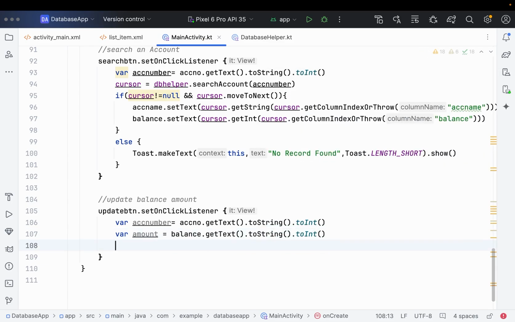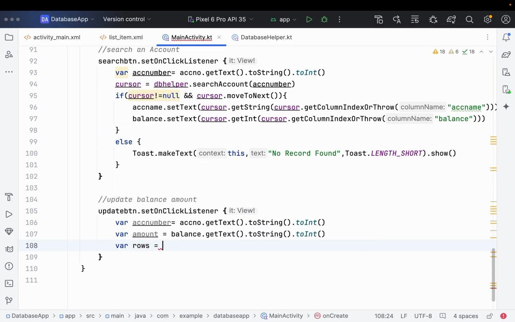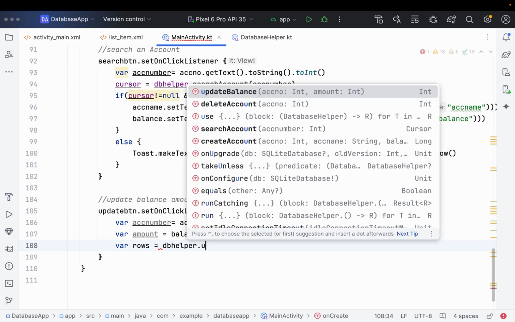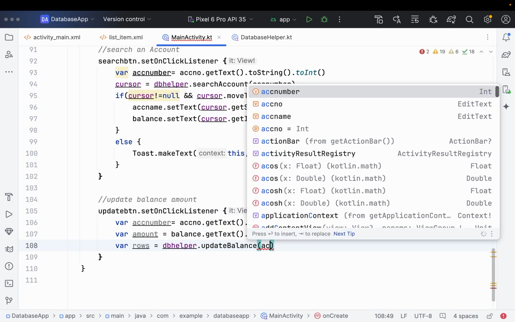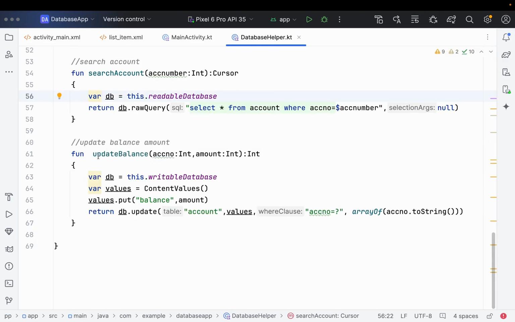Now we got two data, and using these two we can update. For updating, it returns the number of updated rows. So dbHelper dot updateBalance, we pass this account number and this amount. This account number and balance come to the SQLiteOpenHelper function updateBalance.